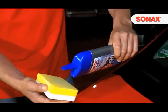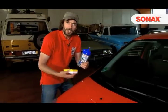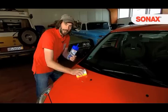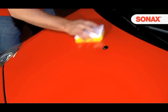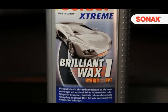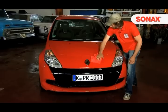For the new paintwork, I will use Brilliant Wax 1. It contains no polishing granules or abrasives. Those are not necessary anyway, as the paint is still smooth and has a beautiful finish – it only needs preservation. Sonax Extreme Brilliant Wax 1 contains no abrasives. After polishing, the applied hybrid net protection layer leaves a deep gloss and provides long-lasting protection. After I wiped the surface, the paint is perfectly protected.